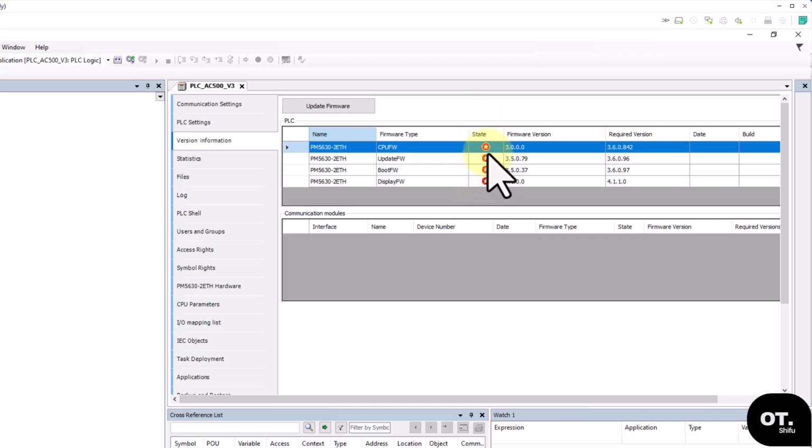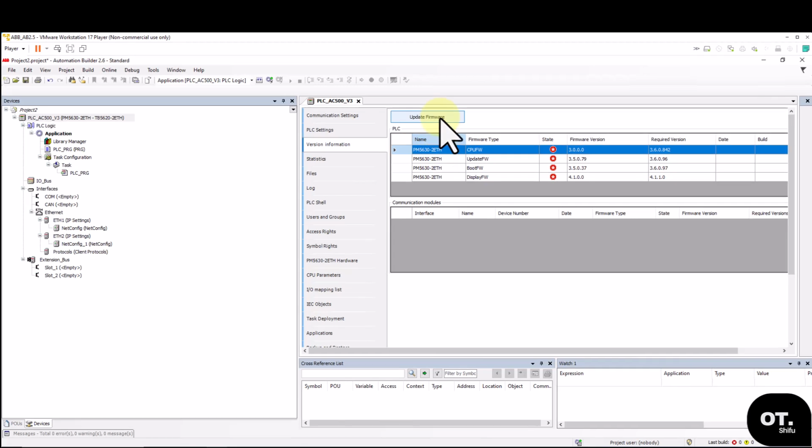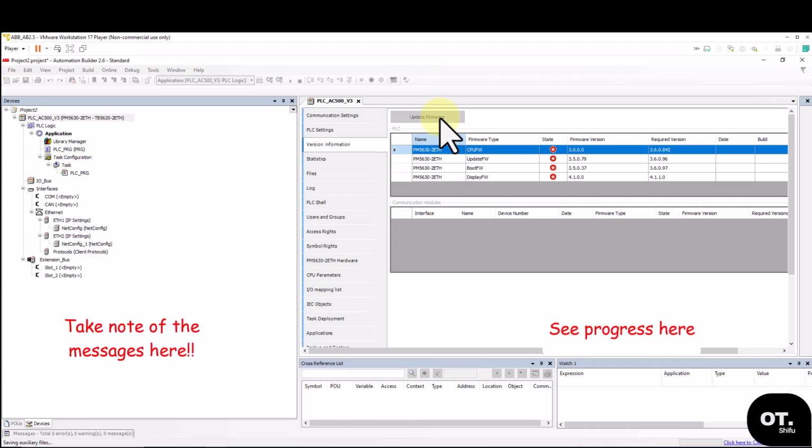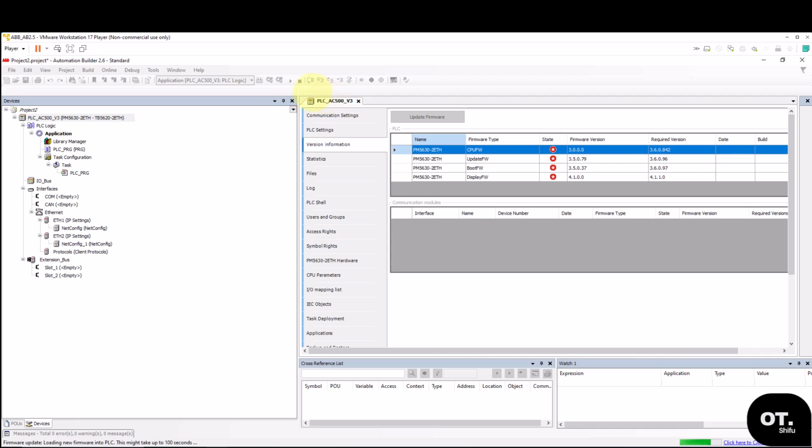So we simply click on update firmware, and Automation Builder and the PLC deal with one another and the firmware is updated. So I will click update firmware now. It's updating now. It takes a bit of time, maybe 2 minutes or so.